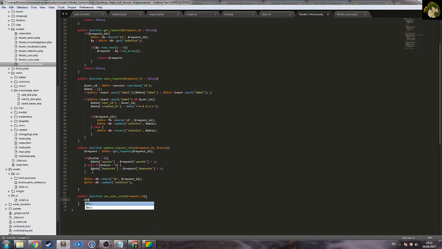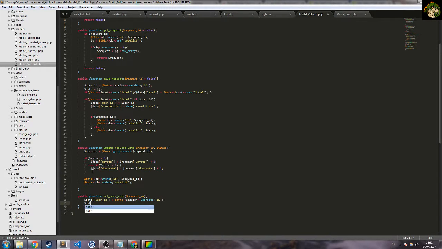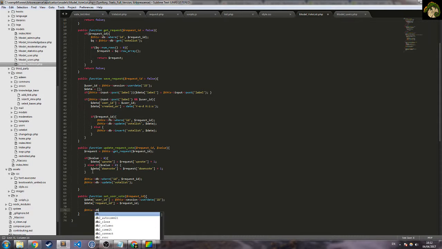And in that case, we have data user ID, which is equal to this session user data, and we have ID, and data request ID is equal to the request ID, and then we just have this insert in the vote list user votes.